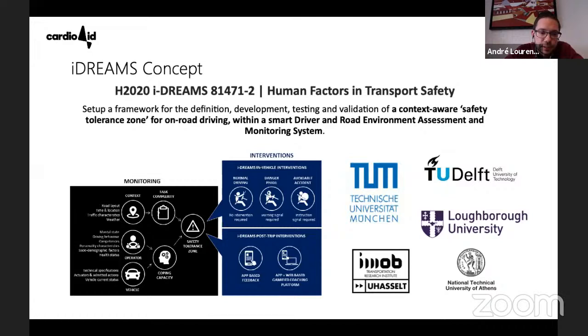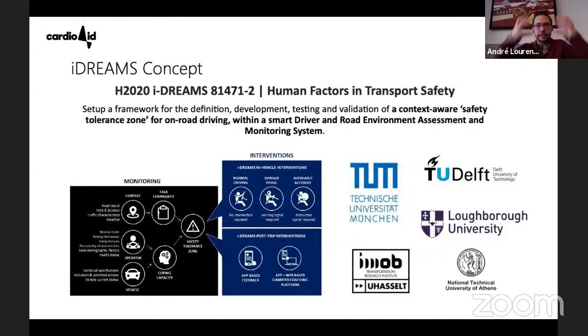And so this project put together our idea of monitoring the context and the physiological signals. What we are doing is to monitor not only what the operator is feeling in terms of physiological signals, but also what is happening with the vehicle and what is happening with the context, with cameras. And so with that, we are creating two dimensions, two types of indicators, a coping capacity indicator that shows if the operator is available and is concentrated on the task, and if the vehicle is in conditions to operate.